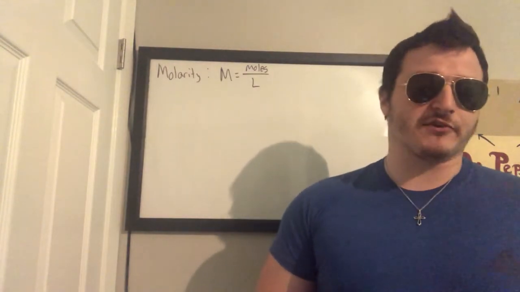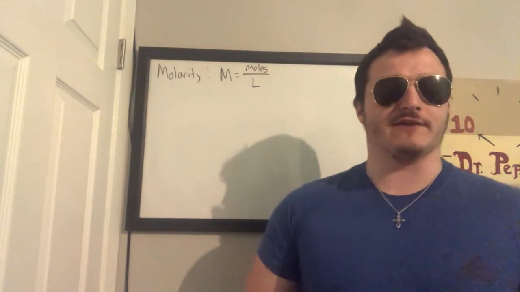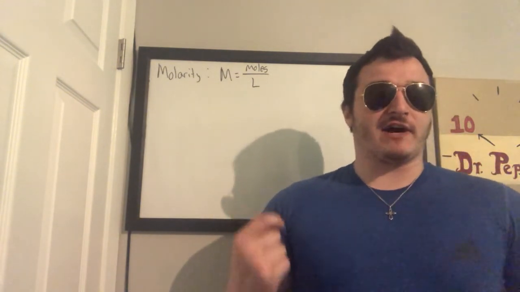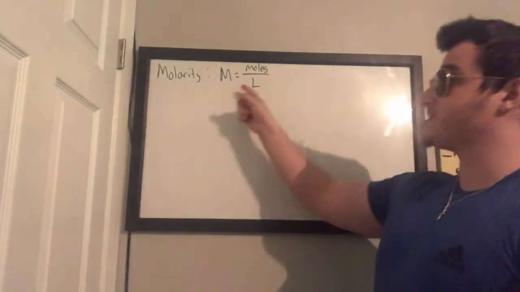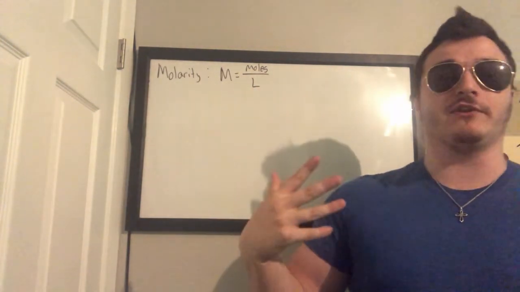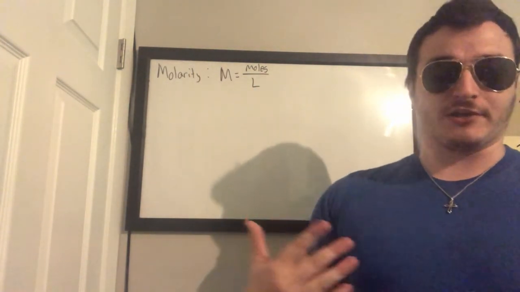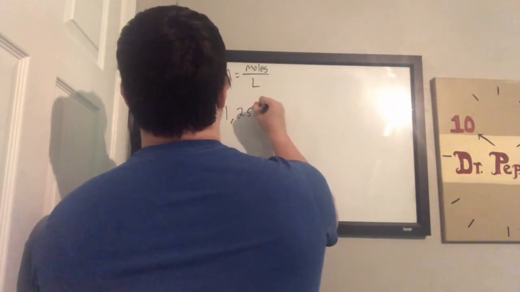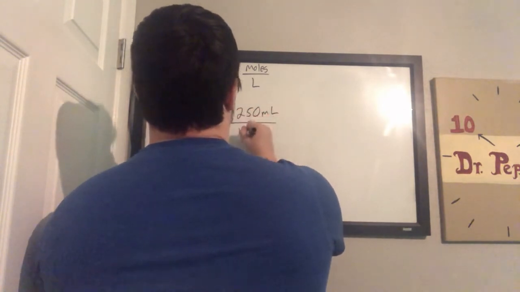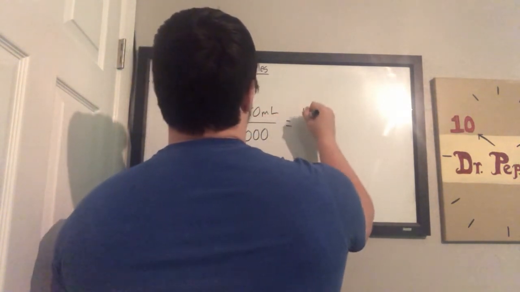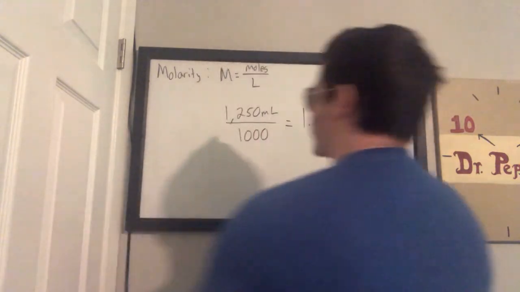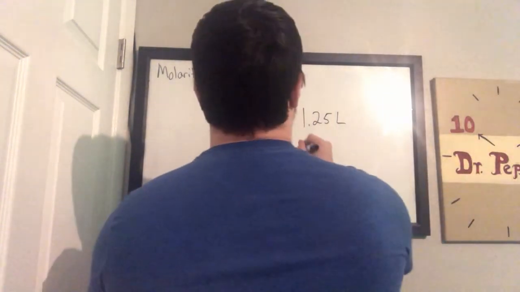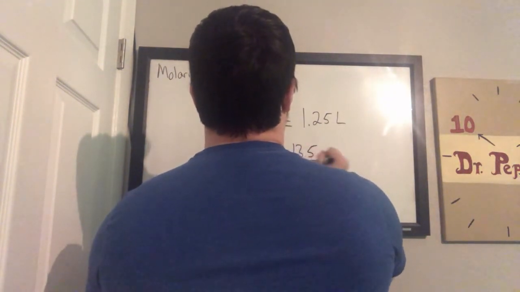Example 2, suppose you have 13.5 moles of KF in 1,250 milliliters of water. The only issue with this is that the volume they provide for us is not in liters, and it must be in liters according to this formula. So the only thing we have to do is convert our milliliters to liters. We already have the moles. Very quickly, if I've got 1,250 milliliters, all I have to do is divide that by 1,000, and I'm going to get 1.25 liters, like so. Then I'm going to take my moles, my 13.5, and divide by that 1.25.